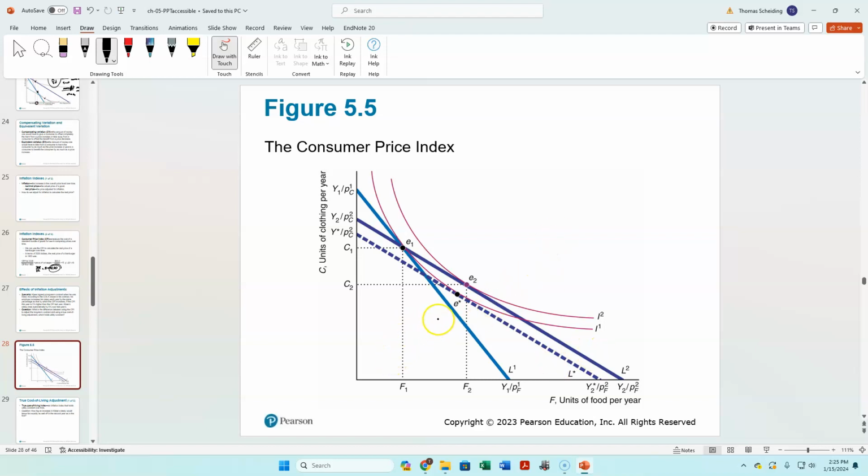Okay, if clothing is becoming more expensive and food is becoming cheaper, then what we want to do is find out, as we go from E1, our original optimal point, it looks like we're buying less clothing and more food, and that these consumers are essentially shifting their budget from being devoted more to clothing and reshifting it a bit more towards food.